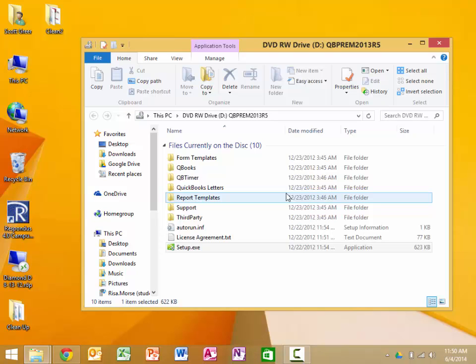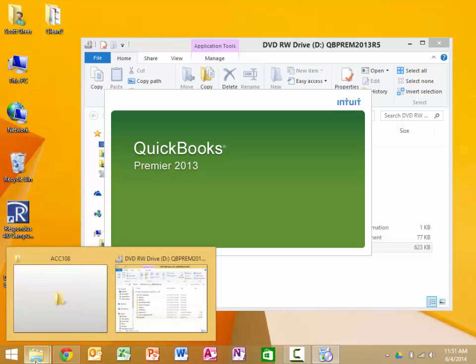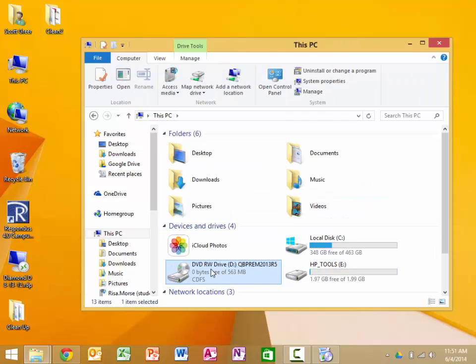Then you're going to go like this. You click this little, I'll show everybody. Yeah. You should see a disk right there. If, for some reason, you are having a problem having it come up and you can't see it, then you would go down to this little folder button right here. Click on that. And it should come up like this, and you should be able to see a DVD drive. It'll say DVD read write or something right here. This is what mine looks like. Annette's was right here. But if you just double click on the DVD drive, it should come up with that setup screen.